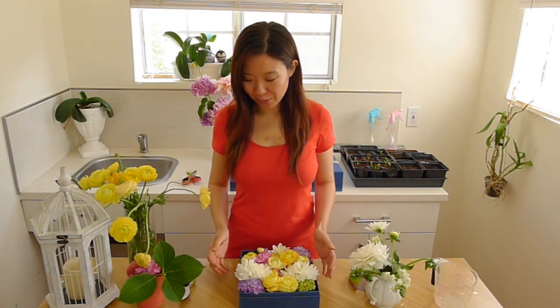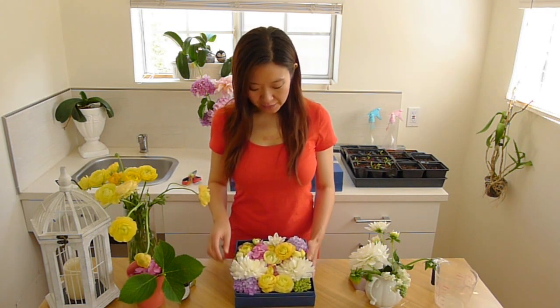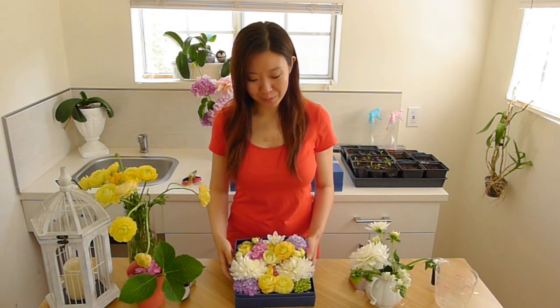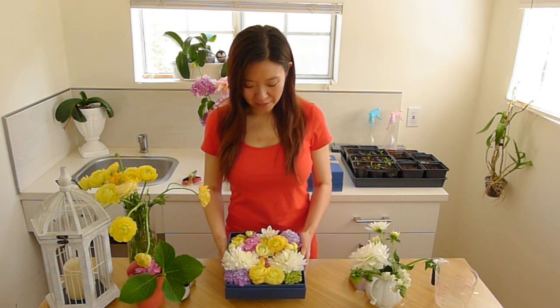So I have just finished adding the final touches to the arrangement, and you can see that there are a lot of different textures. I added these little bulbs of dahlia, so you can see the different stages that the flower could be in: a bulb, a little opened up, or very opened up. I think that tells a very interesting story, almost like a story about the garden, when you're looking at the arrangement.